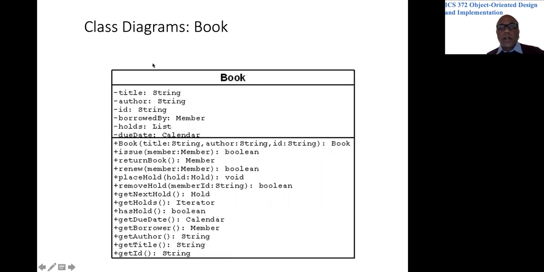The book class, the methods were mainly gathered from the sequence diagram, but then we also have some getters here. The constructor is here, which, like the member class, suggests a few fields, and we need to have a list to store the holds, the member object that has borrowed a book, and the due date.